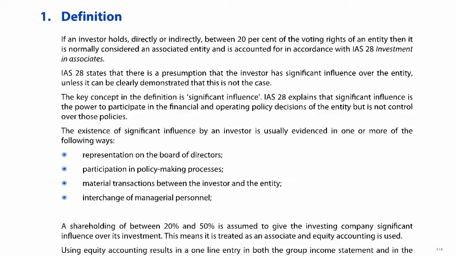If we own between 20% and 50% of a business, then that is deemed that we have significant influence over the entity. That's different from control. Control is the power to direct the activities. Influence is that you have the power to participate. So you don't control the entity — you can't appoint the directors — but maybe you have a few directors on board with your 20% to 50%, and they can make themselves heard at the board meetings, giving you that little bit of influence.